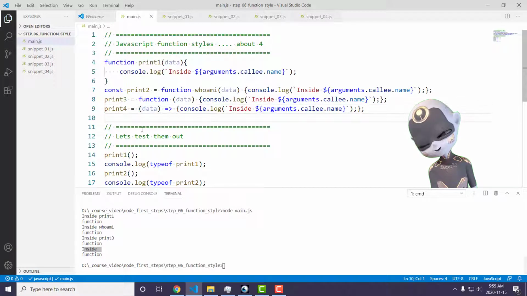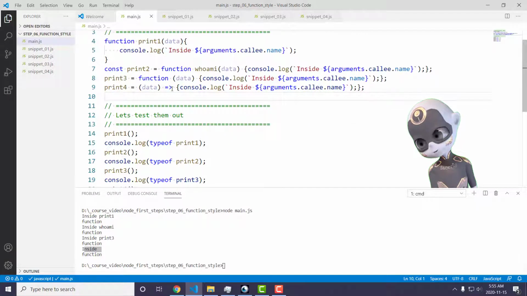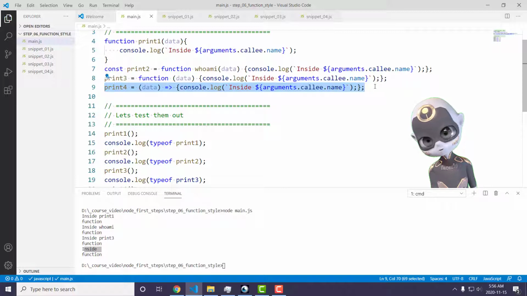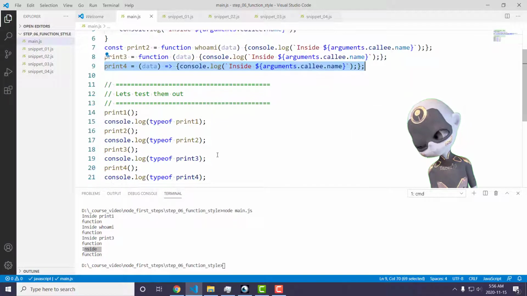And so there are some subtle differences with the arrow syntax versus this one up here. So if it is important to actually have a name and know, then you may want to use this intermediate style that I'm using on print3. Okay, but we've proven on print4 that it really doesn't know who it is anymore at this point.